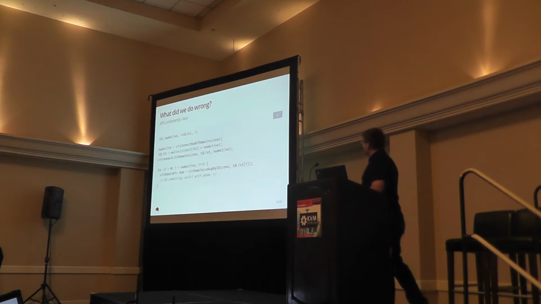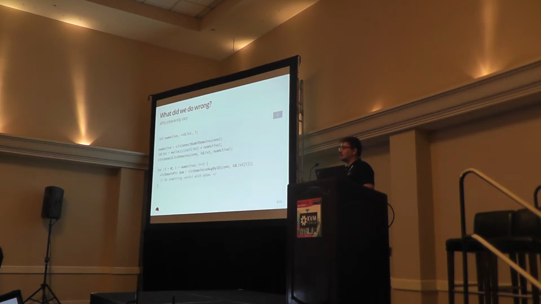Oh, yeah. This is another example, and actually it's a very important example that made us change our minds. So let me just quickly explain what's going on. We ask libvirt to get us the number of currently running domains. Then we try to allocate an array to hold the IDs of the domains. And then we ask libvirt to fill in the array with the IDs of the domains. After that, we iterate over the array, look up the domain, and hopefully do something useful with the running domains. I don't know, for instance, gather some statistics or whatever. One question, what's wrong here, besides the fact that I'm not checking for errors, obviously, because it's an example after all?